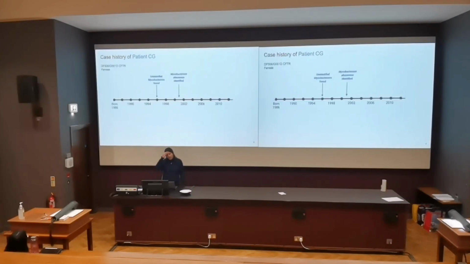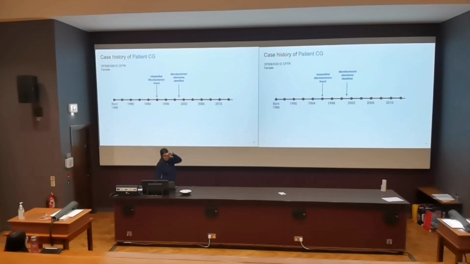So rather than relying on these population level statistics, I sometimes find it's useful to focus on individual patients, because I think this paints a clearer picture of what these infections are actually like. So this is a case history of one patient. It was a lady born in 1986 who had certain mutations that caused her cystic fibrosis disease.